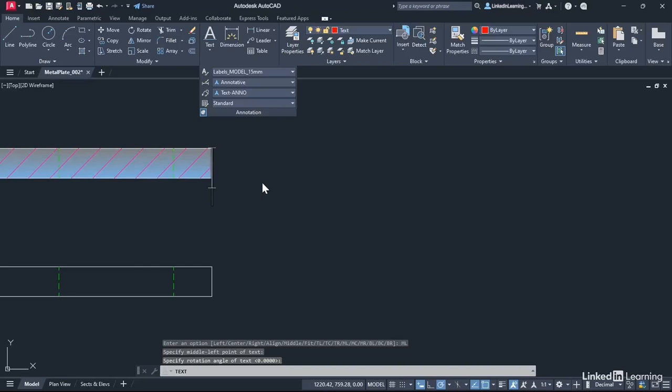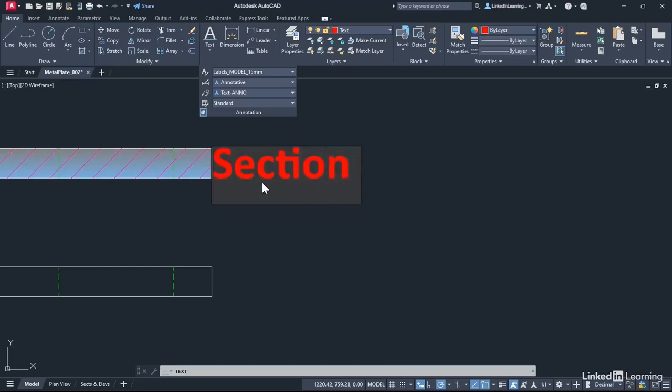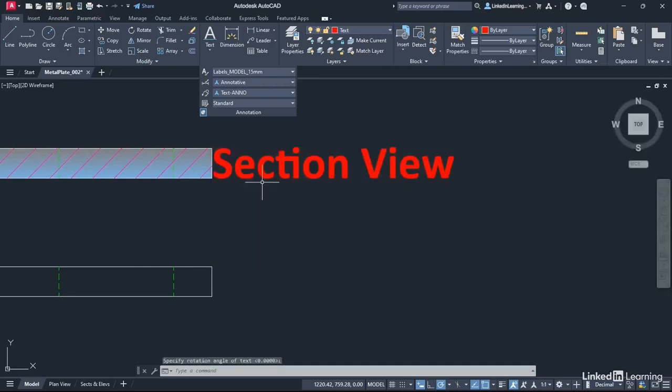And you'll see a flashing cursor appear. Can you see that there? On the edge of the sectional view. So what we're going to type there is section view. Like that. And then we're going to press enter once. AutoCAD will assume that we want to create another single line text object. We don't. Just press enter to close out the single line text command.